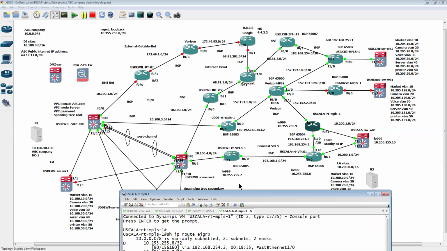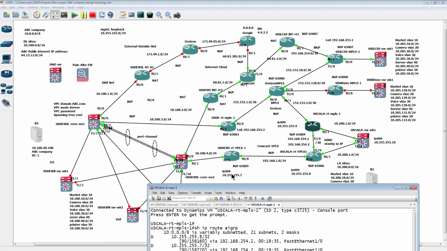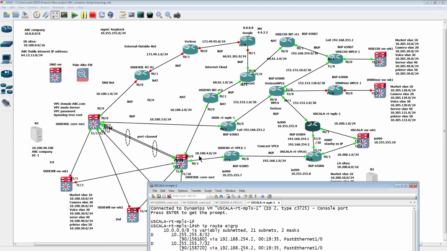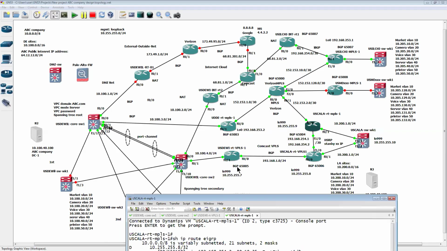I think BGP and EIGRP are almost the same, they will drop something if they see their AS number. I need to recall for EIGRP, but for BGP I can say 100% it should automatically drop it.